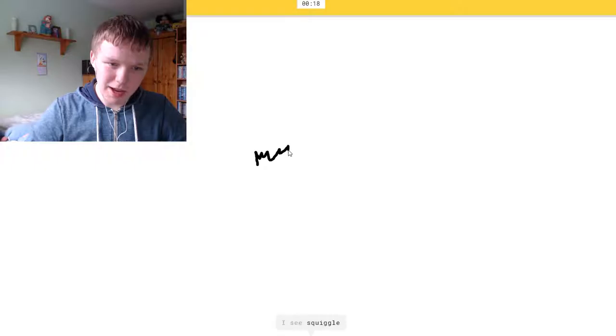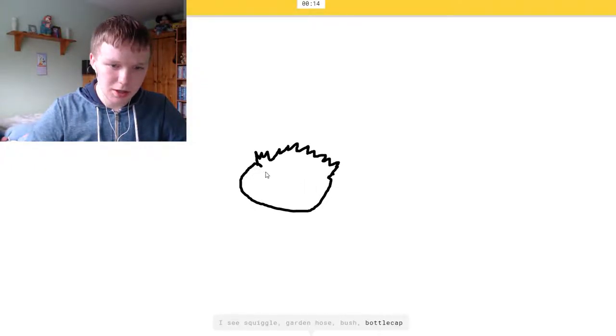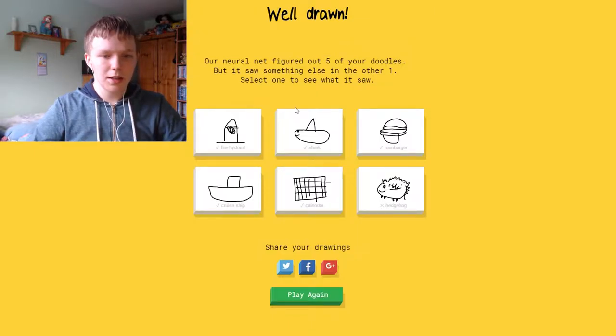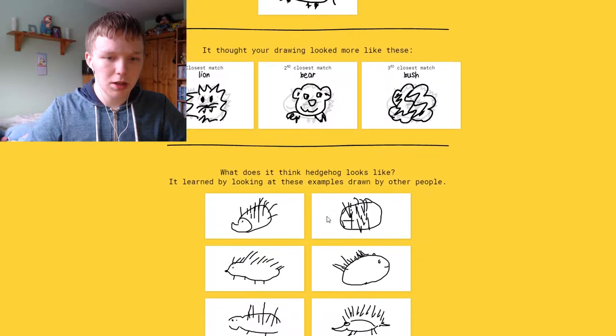Hedgehog. So, like a spicy. I see swiggle. Or garden hose. Or bush. Or bowl. Cap. I see cloud. Or bear. Come on. Little stubbly legs. What that is. Shut up. Yeah, you do. I see sheep. Or raccoon. I see rhinoceros. Or owl. It's a hedgehog. I see lion. Sorry, it's a hedgehog. God's sake.